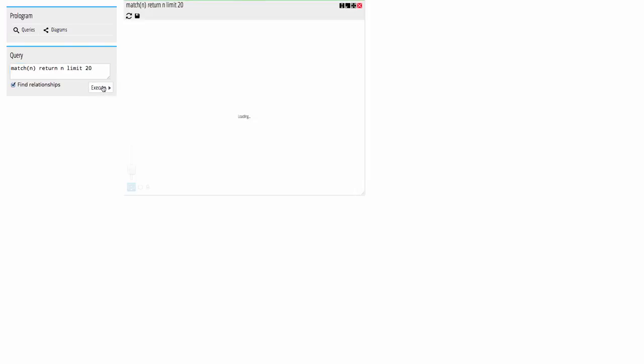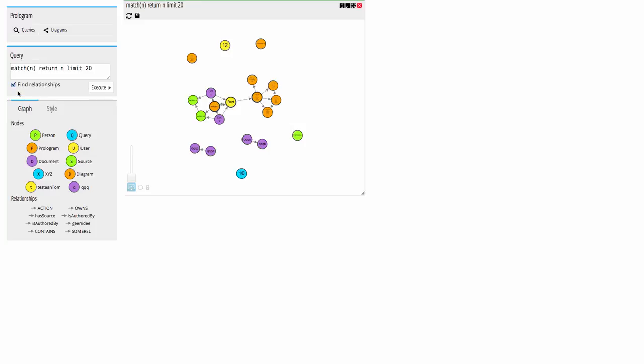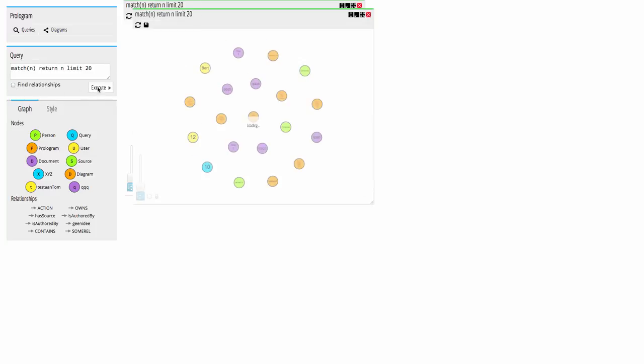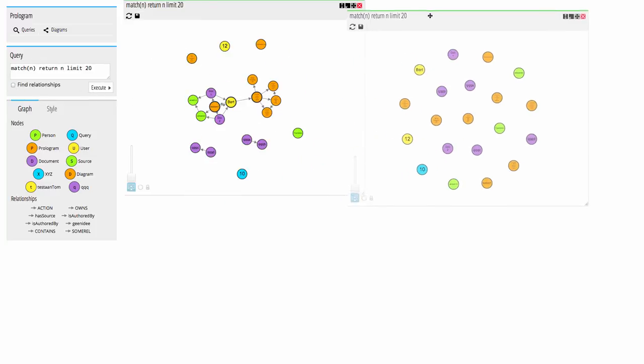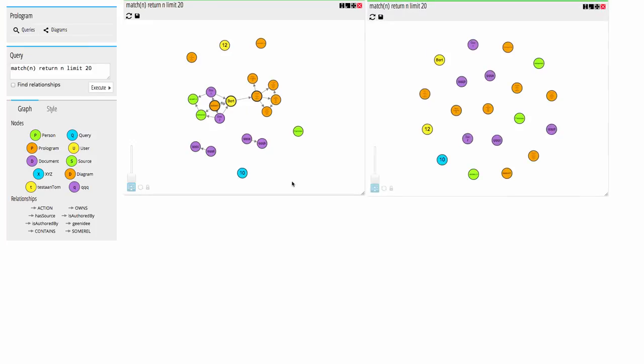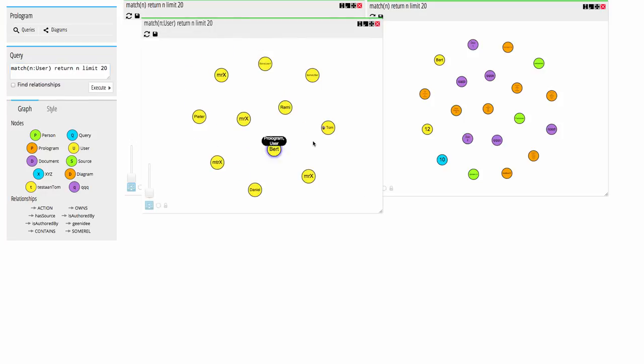So you can have it detect relationships automatically, or you can switch it off. As you can see, it opens in two different panels. If you add some label information, and here I can say, okay, let me zoom in a little bit.